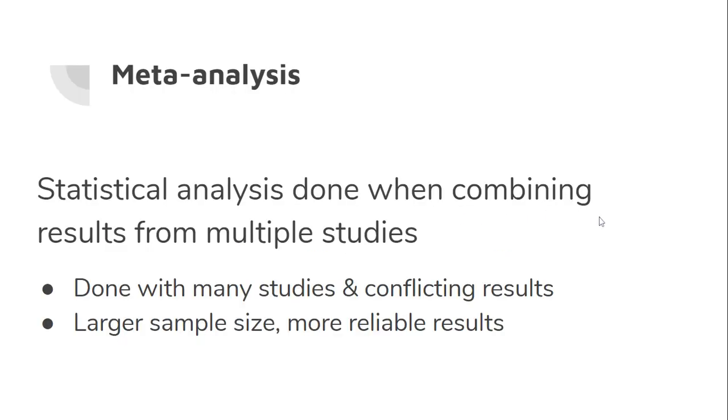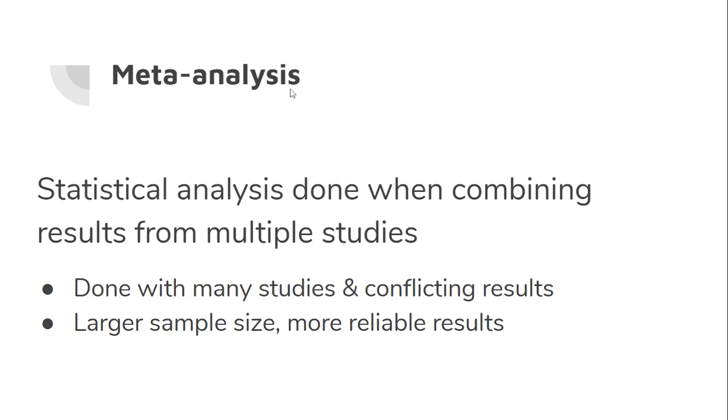Last thing to mention is meta-analysis, one of your final terms. This is essentially statistical analysis, but we're combining all of these different types of studies to make one finding, right? So whenever you have lots of different studies on the same thing, you are then able to do these meta-analyses, meaning that you're breaking all of them down, combining all of that data, meaning that you can have a larger sample size and you can have a higher degree of statistical significance or a stronger correlation coefficient. It basically will give you more reliable results.